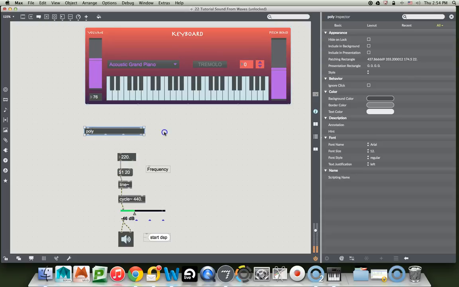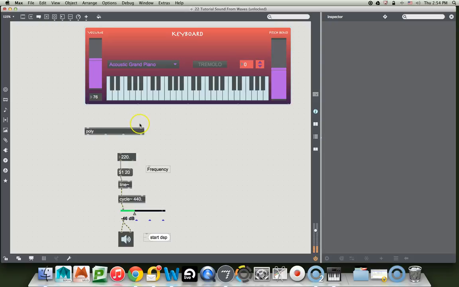So just pull it out under here, and if you hover over the inlets, you'll see this one is for velocity, lining up very nicely with that. And this one is for pitch, lining up very nicely with that. Now we're going to do some wacky tricks here because we run into an issue.